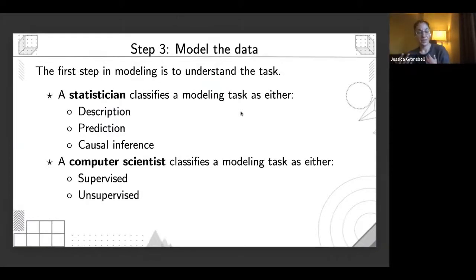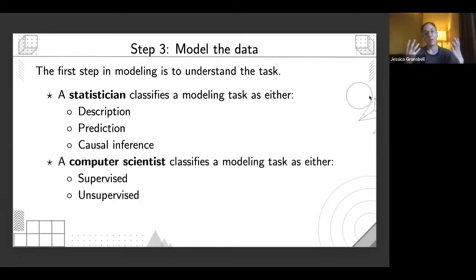And so once we've done all this sort of data cleaning, data exploration, we get to the fun bit, which many of you are probably excited about for this week, which is actually modeling the data. And so there are many ways that one can model the data. So you've probably heard a lot about neural networks, which you'll get introduced this week, but there are many other tasks in data science that people work on. And so typically data scientists come in two flavors. The first is a statistician like myself, where we typically think about three tasks that we work on with data: description, prediction, or causal inference. And I'll describe those to you in a second.